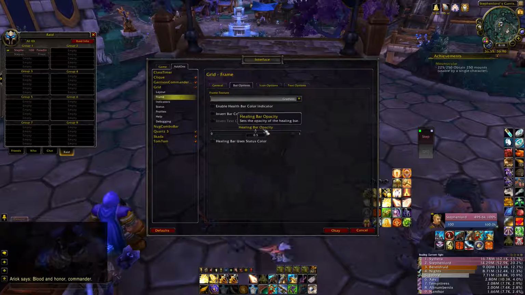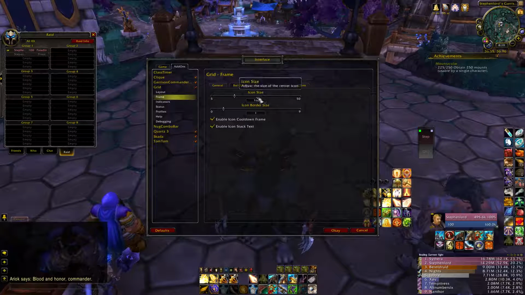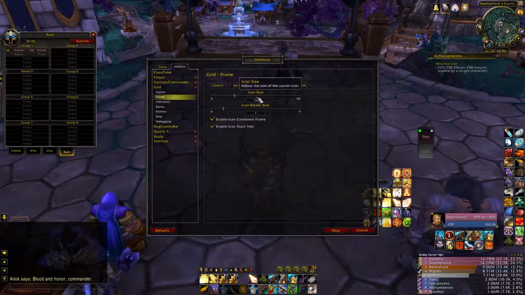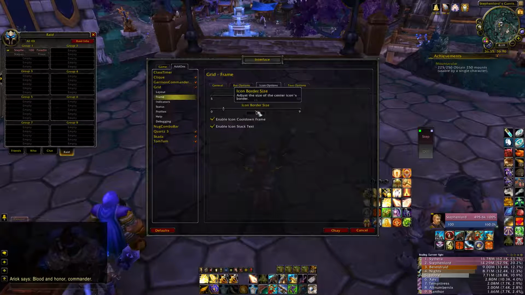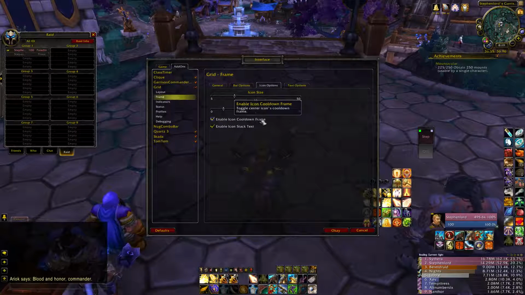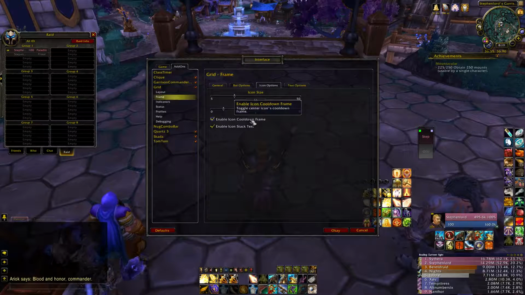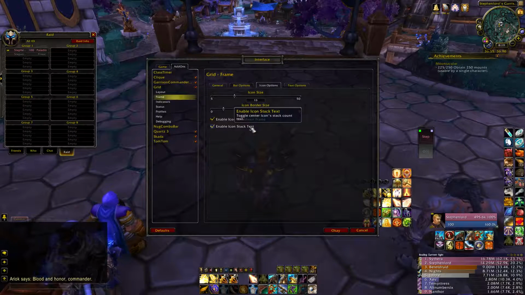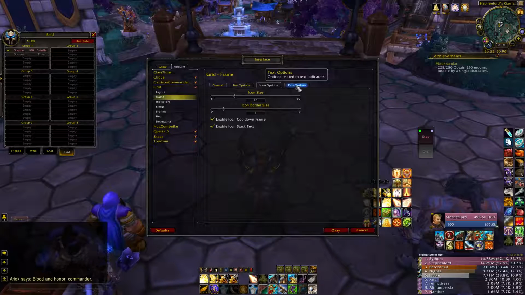Healing power opacity, that's fine. I'm not going to mess around with that. Let's see, icon options. That's just going to be the size of the icon in the center. So we're going to go over that in just a little bit. Icon border size. I don't think you need to change this any bigger. This is just a border that'll be around the icon when it shows up. I will show you how that works as soon as I get my status and indicators all set up. Enable icon cooldown frames. Icon stack text. Yeah, either way, you can use these or not. It doesn't really matter to me. I hardly ever watch that stuff anyway.